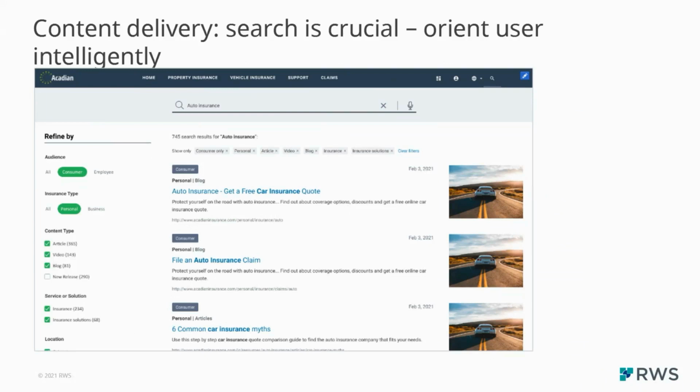So here for a start, I'm typing in auto insurance to my search, and I have a nice faceted experience. I can filter it by different criteria here. The difference here between this and any other faceted search experience you could build, like search filters, is that these are directly powered by that centralized knowledge model. And whenever I update those labels, or I even decide to organize things differently, because I tagged the content with its core identifier, nothing breaks when I change it.